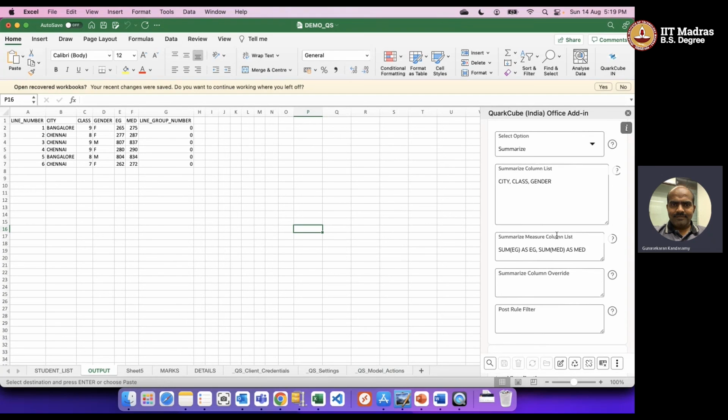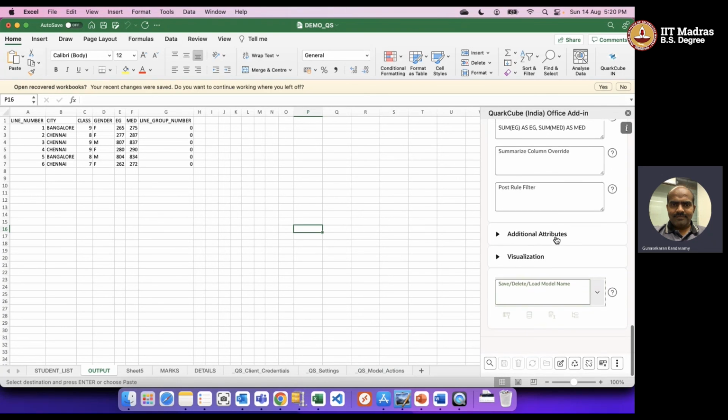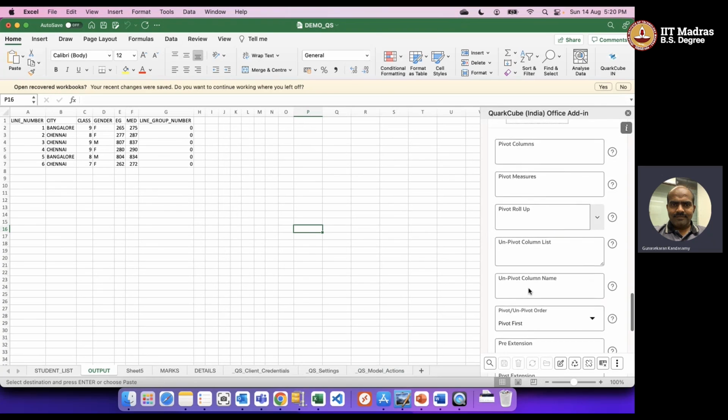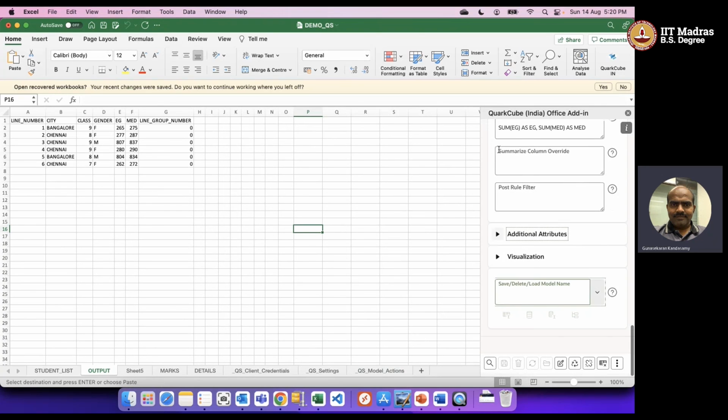So this is just a small example, and in Oracle SQL you can find a lot of operations to perform many kinds of analysis and also many kinds of data driven approaches. It is possible. And we have another thing, additional attributes, where you can use the pivot columns, and these things we will be viewing in the next phase.